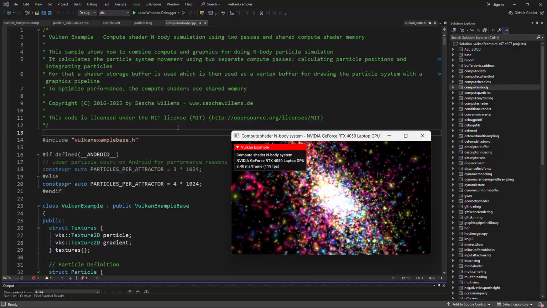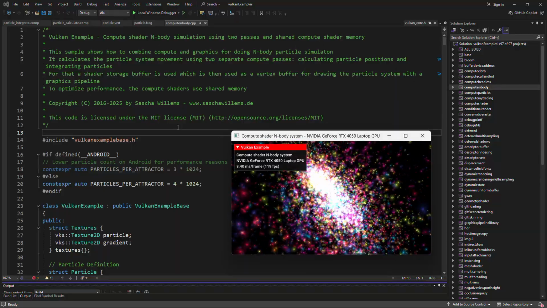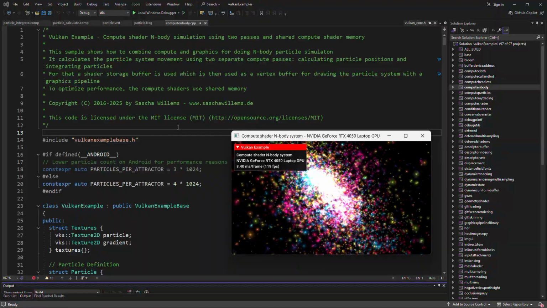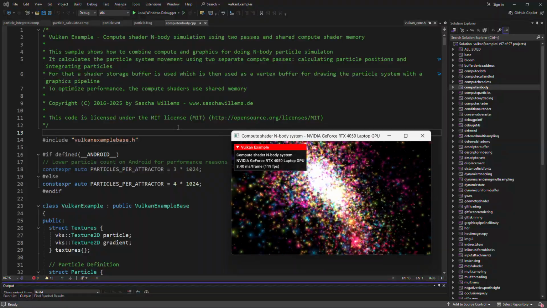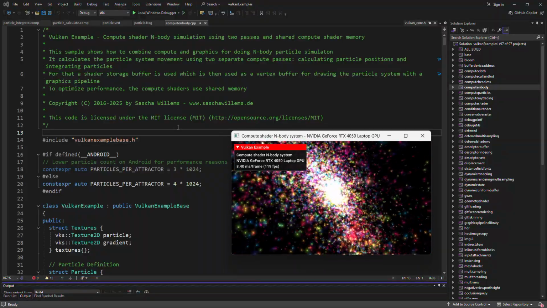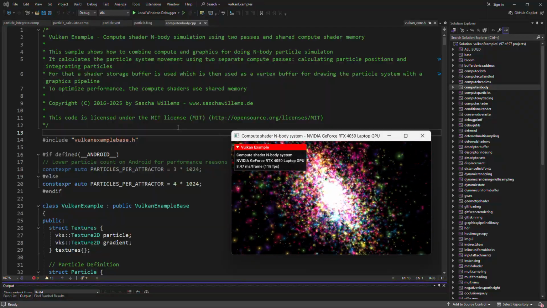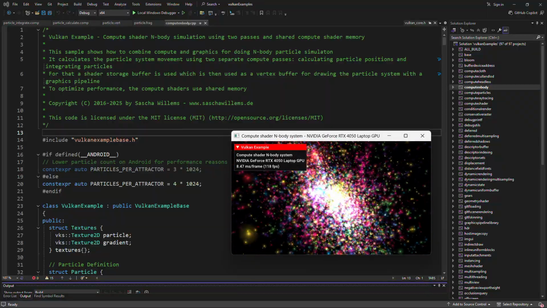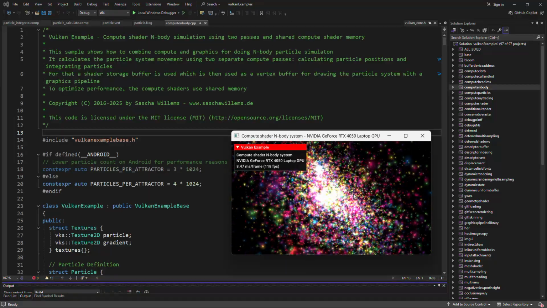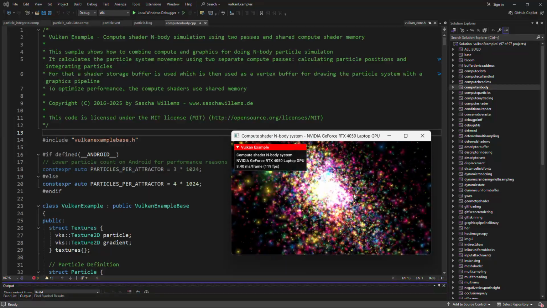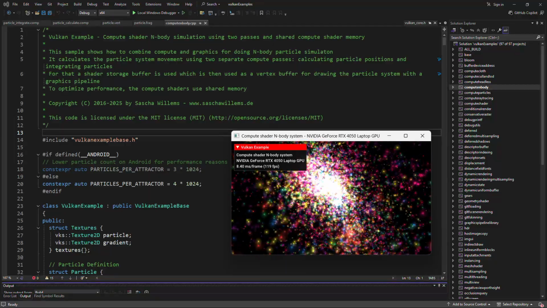This particular algorithm has a lot going on. So we have compute stuff, heavy compute stuff, and then we have to transfer all that computation to the graphics stuff so that we could see stuff on the screen, like we're seeing here. Obviously, once we start talking about this stuff, we're talking about synchronization.